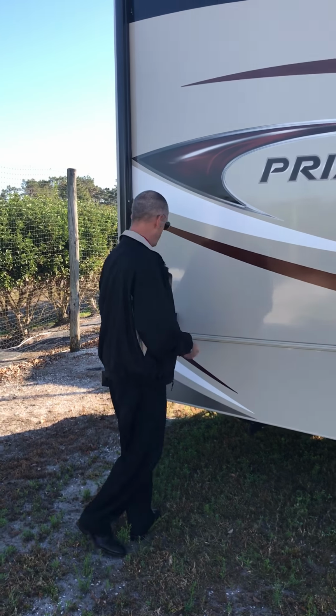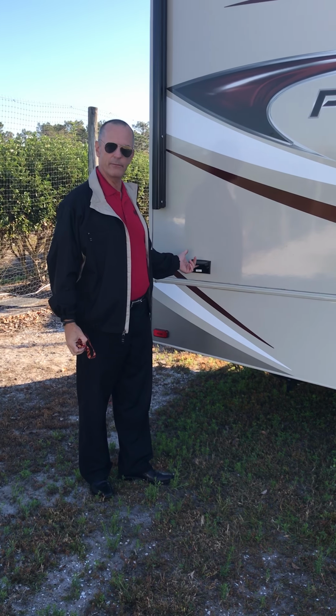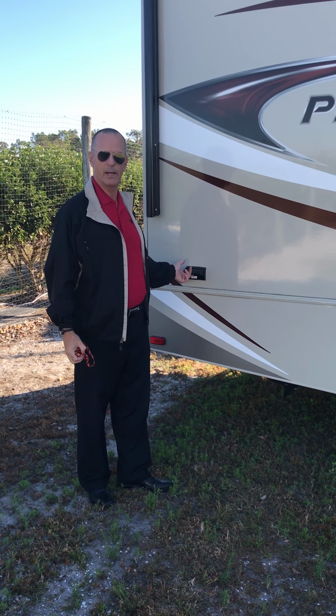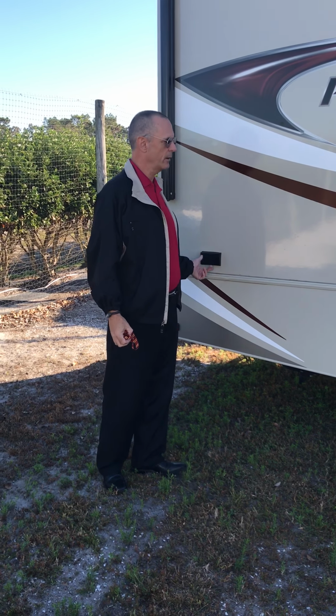There is a small outlet here, so if you have something powered outside, if you need to put a fan outside, portable TV, those types of things, those can be plugged in out here.